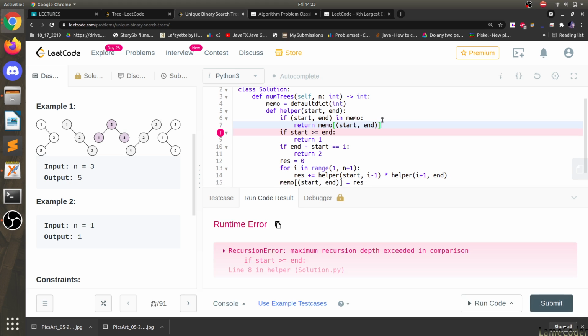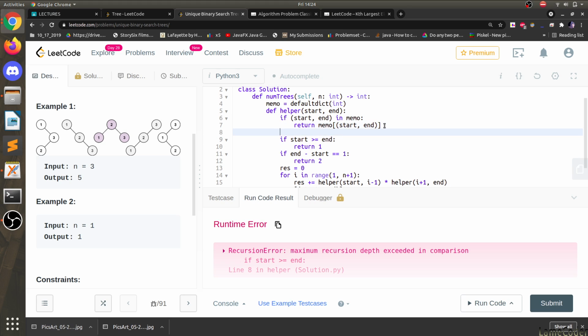The problem is start is greater than or equal to end every time. I don't know what's happening. Let's print start comma end, it might help us.